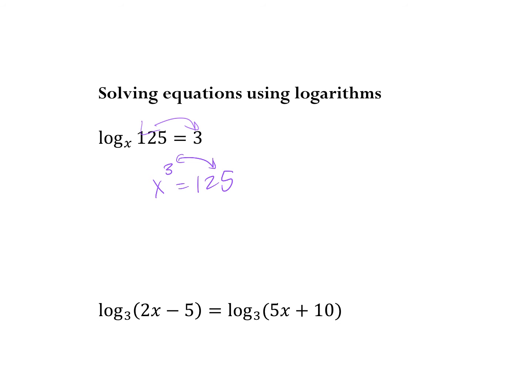Now if I gave you the equation x to the third equals 125, how do I solve that? Cube root it. When my variable is the base, I can just take the root of both sides. When my variable is the exponent, that's when I have to take the log. But when it's the base of that expression, I can just take the third root of both sides. Do you guys remember where to find that third root in your calculator? Math, and then I think math 4 is the cube root. If it were a different power, like the fourth root or the fifth root, I think it's option number 5 in the math menu.